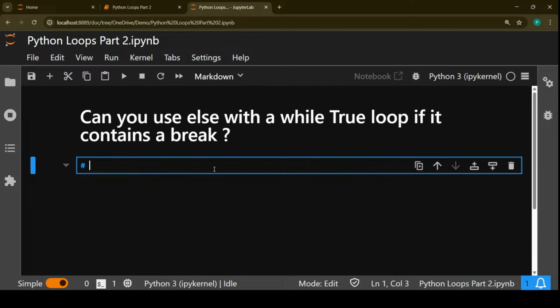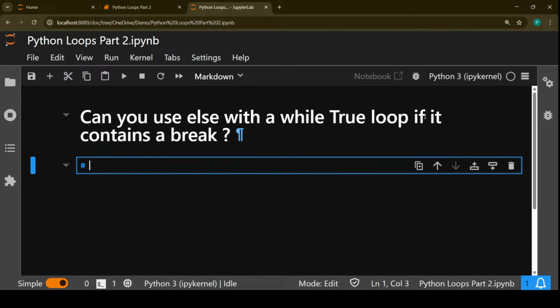So now, as we have two no's and two yes, those who are saying no, that is correct. Yes is wrong. That is why, because see, the loop will be while true, which means it is an infinite loop, it's never going to end. And when will the else block execute? When the condition in the while loop becomes false. But we are directly using true, so it's never going to be false.